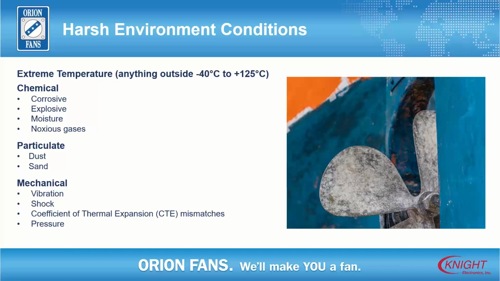If we spec a fan at L10, which says that 10% of the fans are out of spec, and we say it's 60,000 hours at 40 degrees C, at 50 degrees C, that's now 30,000 hours. And at 60 degrees C, that's now 15,000 hours. So it's a very, very rapid decline in life expectancy of the fan. But conversely, if you're going down in temperature, it gets better. So if you go from 40 down to 30, you double your life expectancy. You're up to 120,000 hours.